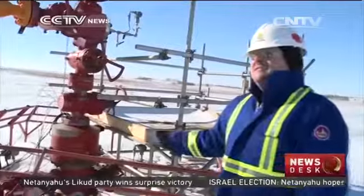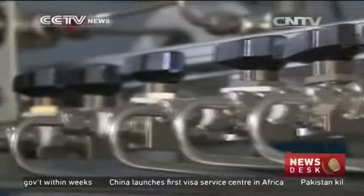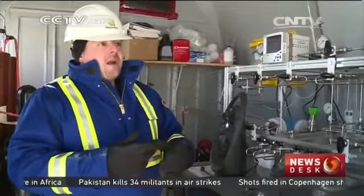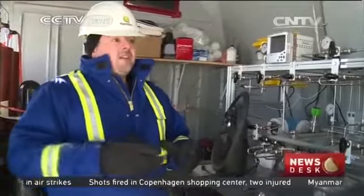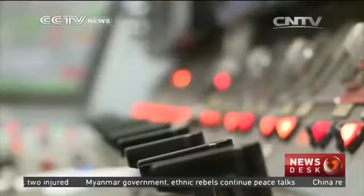This well goes nearly 3.4 kilometers straight down. Research is ongoing to see whether CO2 can be stored underground and underwater safely, and what happens while it's down there. We're able then to sample it and see how the changes to the fluids might be happening. And also it will give us information on how the CO2 has migrated, at what concentrations, at what saturations the CO2 has reached the well.